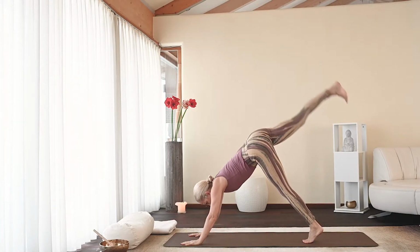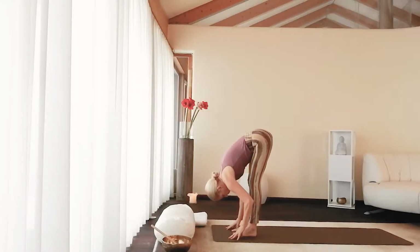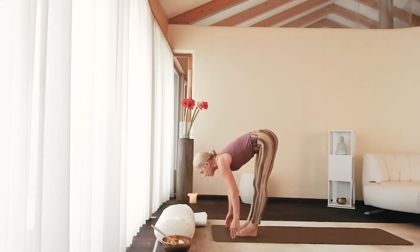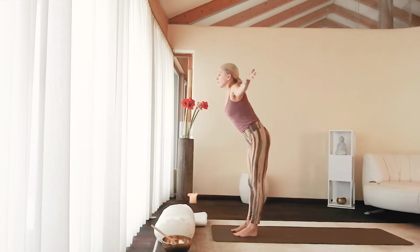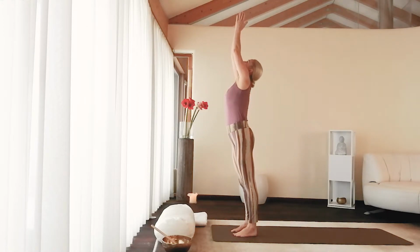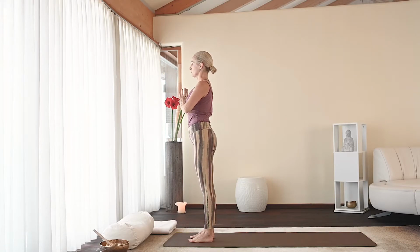And lift your right leg up. Big step forward. Left leg follows. And inhale up. Straight spine. And exhale. Relax. And inhale up. Stretch. And bring your hands in prayer position.